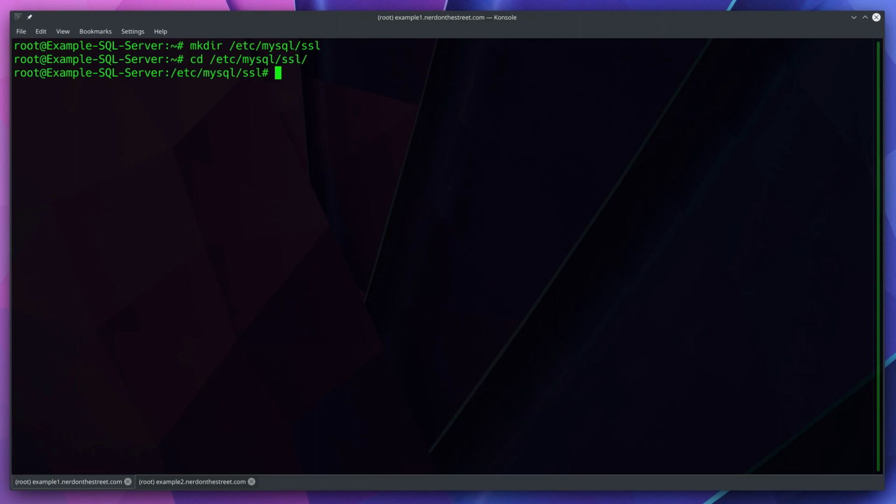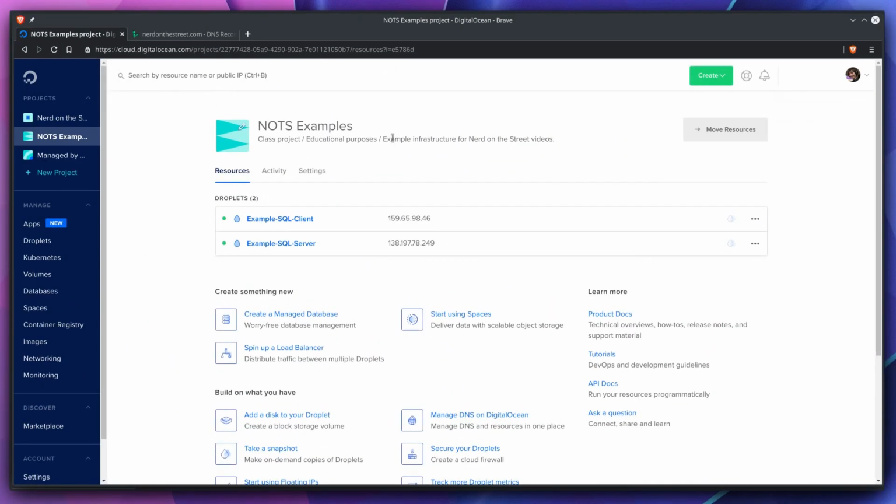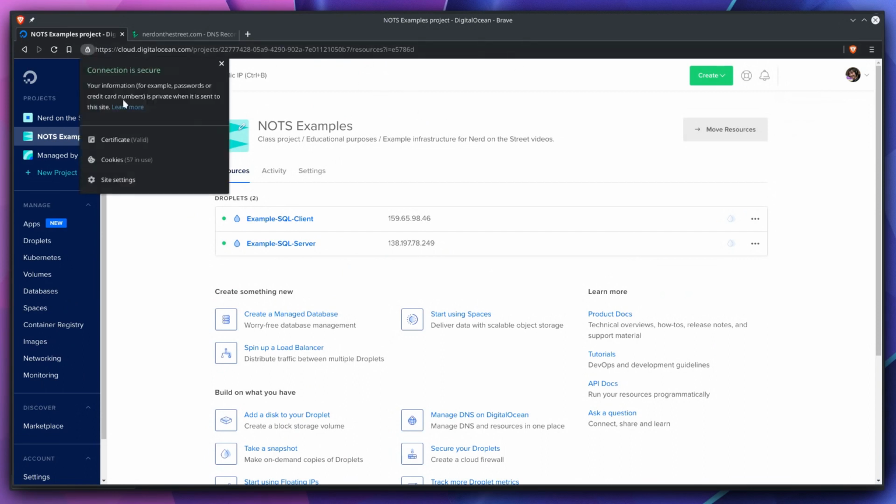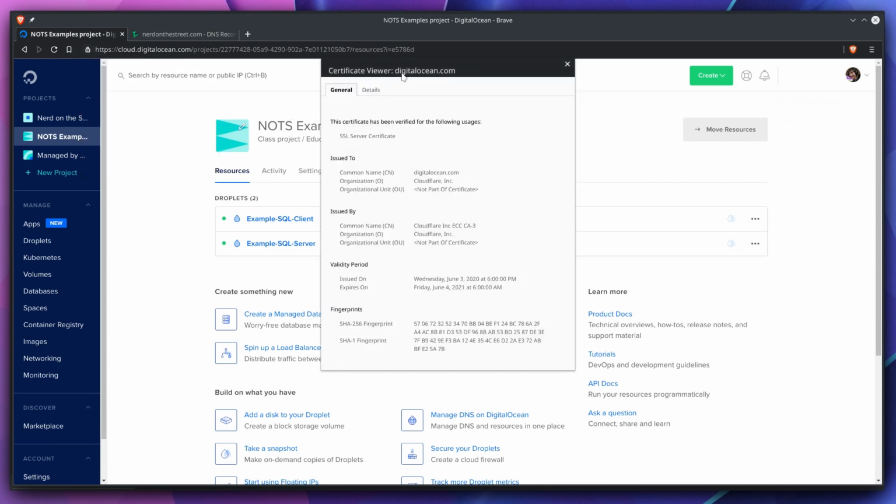The reason why Let's Encrypt has to exist and why it's so important is because when people connect to your website with a web browser, where'd my DigitalOcean go here? My web browser here is just from my operating system. I installed Arch Linux and I installed the Brave web browser. Brave is based on Chromium and there's a set of trusted certificate authorities that is built into Brave here. If I take a look at the certificate for DigitalOcean, for example, this is a DigitalOcean certificate that was issued by Cloudflare, very big company on the internet, and they are a root certificate authority that is trusted by Brave.